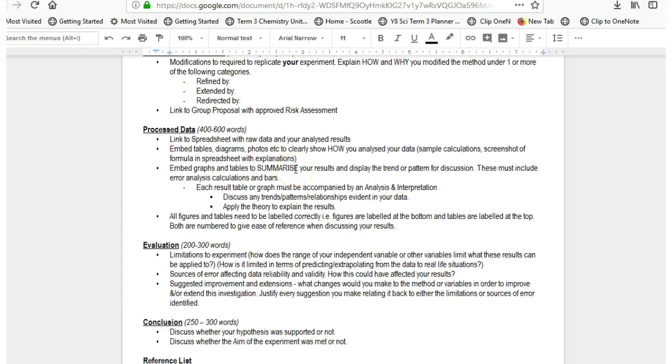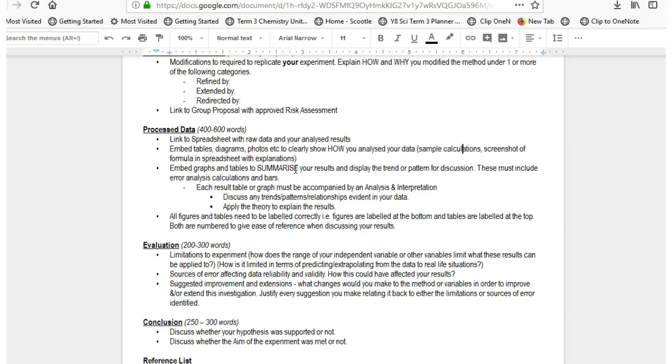Okay, the next video here is on processing your data. So this is essentially taking your raw data and turning it into tables and graphs. And one of the things I've had to say to a lot of people is, you've got to be careful what you put in there. You need to have a table and a graph that tell a story. Don't have heaps and heaps. You should have just a table and a graph that tells the story.